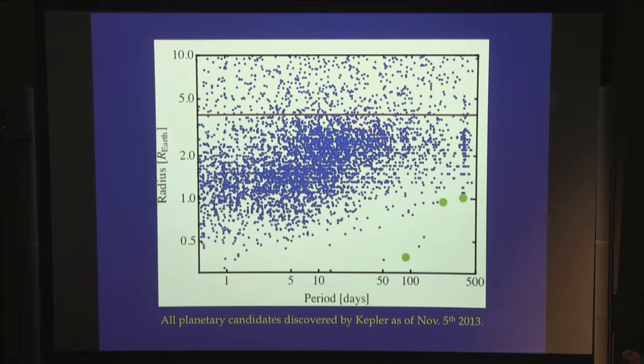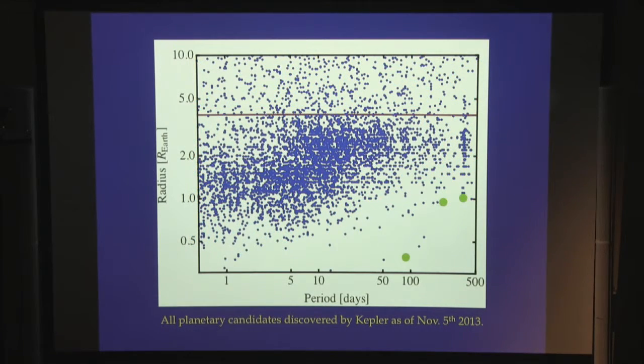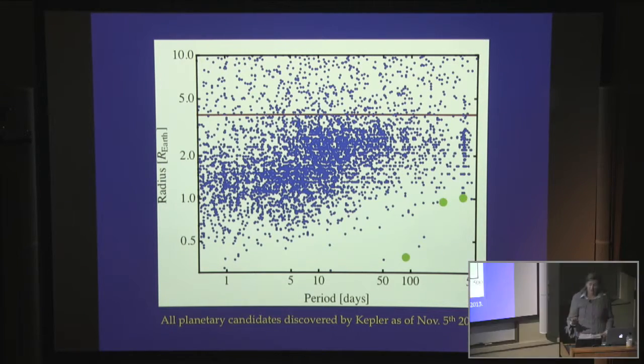For comparison here, this red line corresponds to the radius of Neptune. So these planets are typically somewhat bigger than the Earth and often smaller than Neptune, but on, at least for now, short period orbits, so what we would call the terrestrial planet regions. So should we think of these planets as bigger versions of the terrestrial planets in terms of their formation, or maybe should we think more of them as having formed like Uranus and Neptune, and then they must have migrated to their current locations because you could not reach these large isolation masses right there in situ?